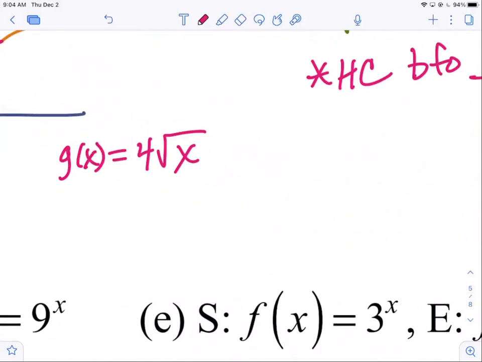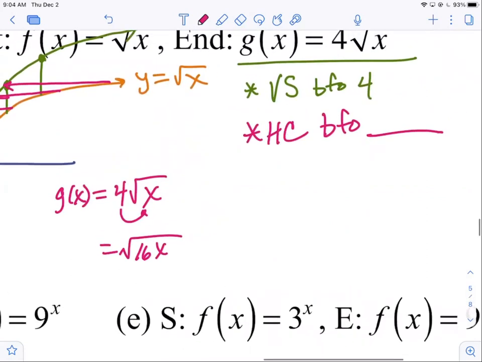But here's the deal. It has to be equivalent. I can't just say, I could take the 4 inside. Well, that's great, but those aren't equal, right? So my question is, what factor on the inside of the square root function is equivalent to a 4 on the outside? It would absolutely be a 16, because what's the square root of 16? 4. Yeah, there you go.